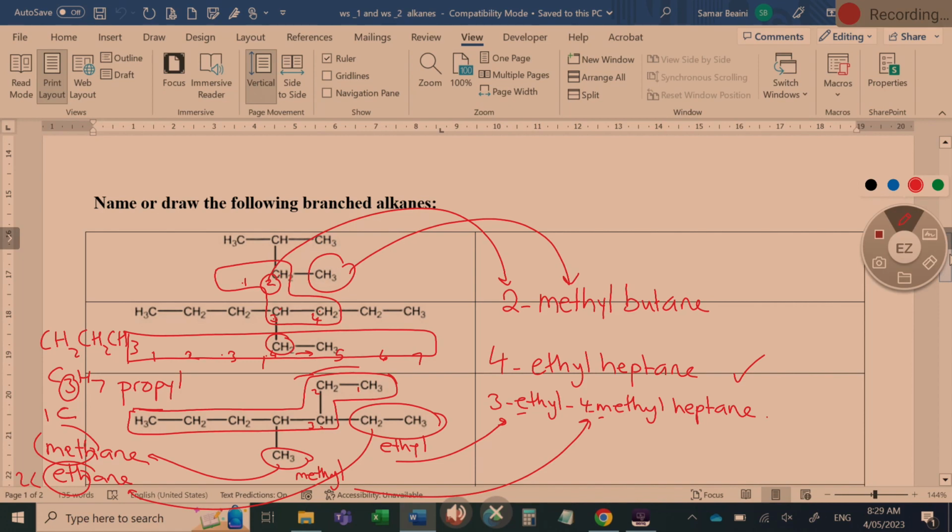What if it was 2 CH3s and 1 CH2? It doesn't make a difference, it's the same thing because it's the amount. You can only have a CH3 at the end, because in the middle the carbon is connected to 2 other groups. You see this carbon here? It cannot be a CH3 because I have 1 bond to this carbon, 2 bonds to this hydrogen, and another bond to a carbon. That's 4. I can't have more. So the CH3s are always at the end, not in the middle.